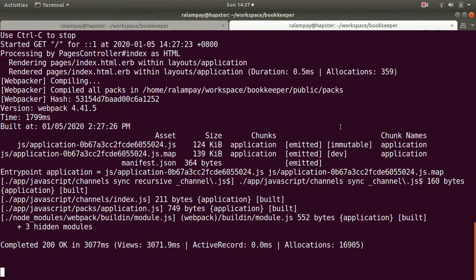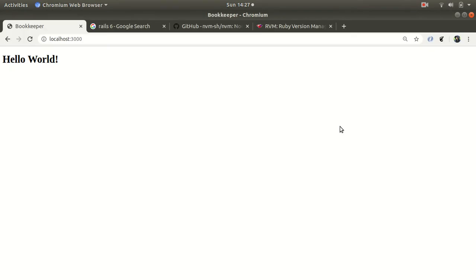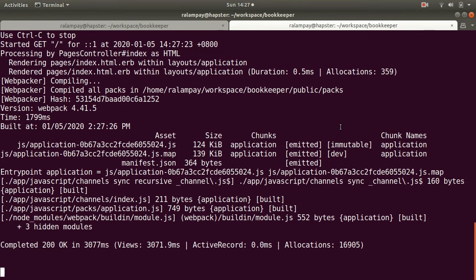Alright, so now we have our hello world. Now the first challenge for me to do is that I would want to include, rather, if the third-party JavaScript or CSS assets are found via npm, then I'd use that instead of downloading the actual file and manually putting it in my application. So I did some preliminary reading, and we can do that.